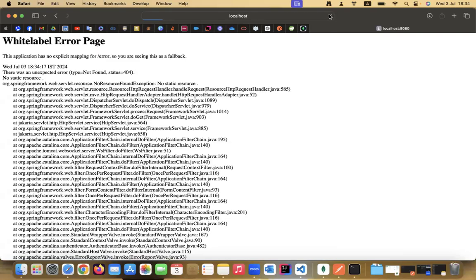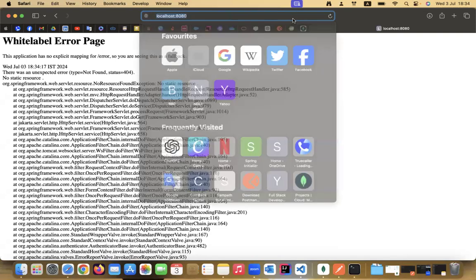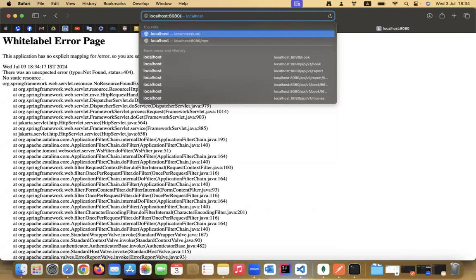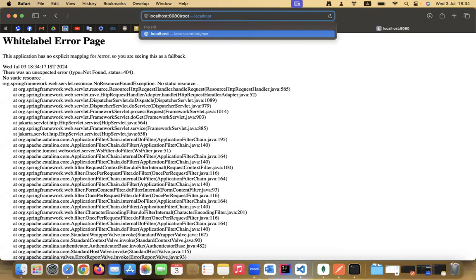Okay, now let's refresh. We will get that whitelabel error because now we gave the path as /root, not only localhost and the port. So what you need to give is /root. Then you will get the message, right? So this is a simple endpoint, right?